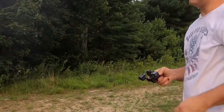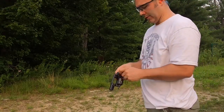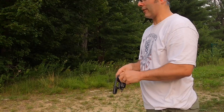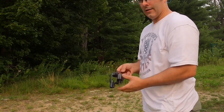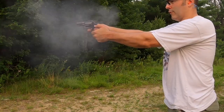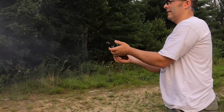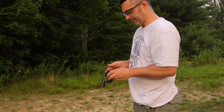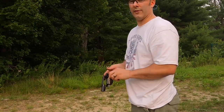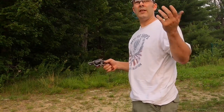Sometimes you just got to do point-and-shoot practice where you don't even really aim — you just kind of have the gun pointed in the general direction you need to go. And to be perfectly honest, my accuracy is a little bit better than when I'm trying to aim. I guess this is a pretty naturally pointing gun. It shoots so well. Got just a few more of these. Really just wanted to get out and put some rounds down range — anytime I can smell gunpowder, even if it's really humid and smoggy out here, it just puts a smile on my face.